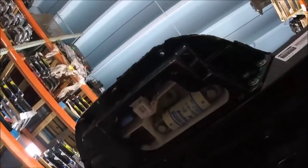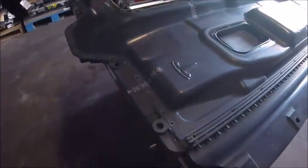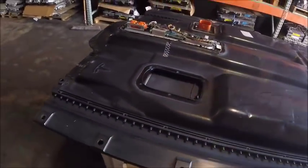So I'm going to try to get that for you guys here in a second. Here's the fuse and the high voltage contacts up there, and I'll try to get another view of that later on. So here we go with removing the lid.